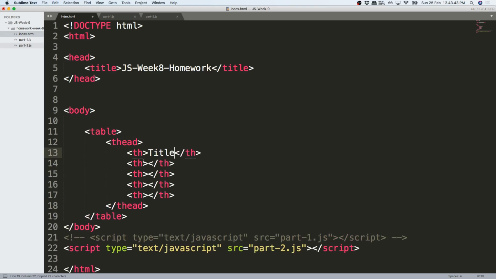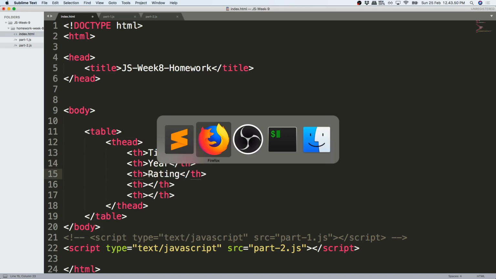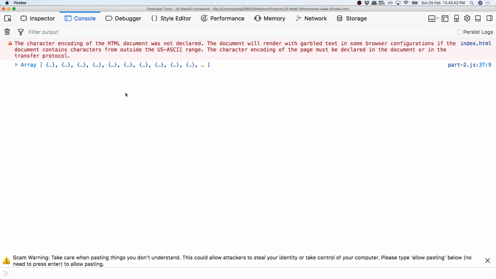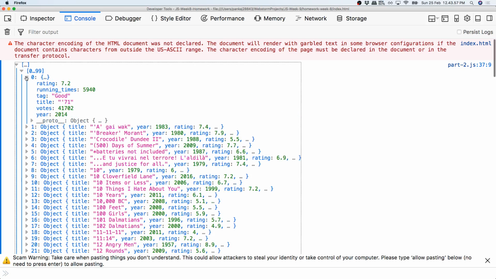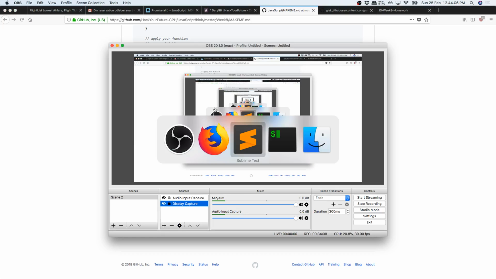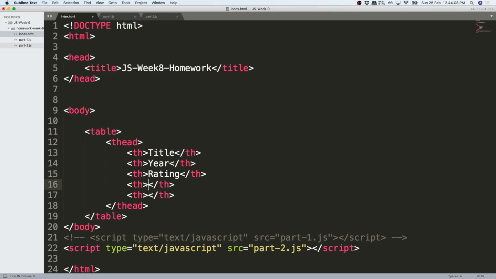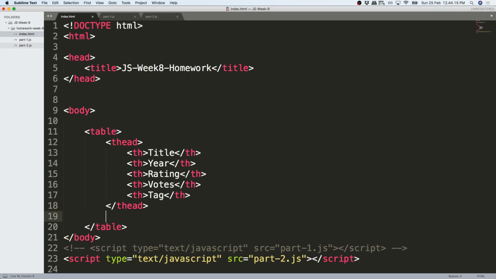We have title, year, rating, yes, we have tag, and we have votes also, and we have running time also. Votes and tag. I will not do anything with the running time.